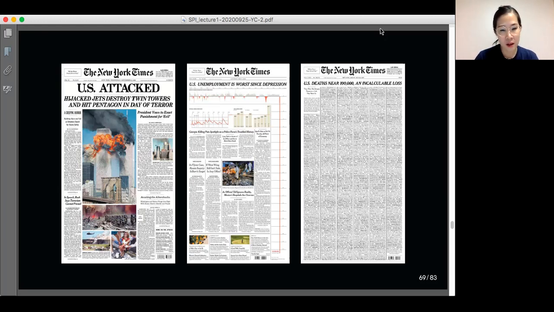And then the front pages in the middle and at the far right, these are quite recent. You may have seen these in person recently. The middle one shows the US unemployment rate, which has been the worst since the Great Depression. And by using the graph in this way, and by utilizing real estate in this way, you can see how the gray of the chart in the top part of the newspaper goes above, and then the red falls below average.